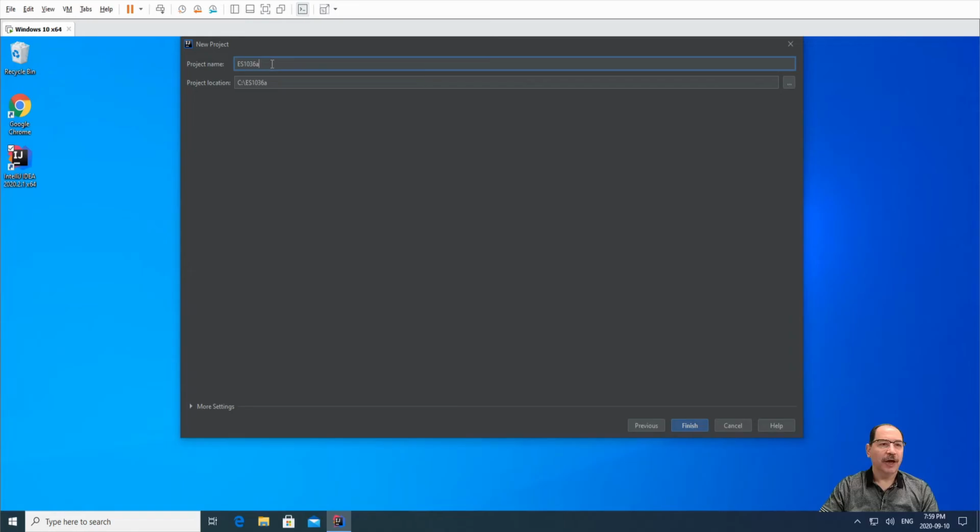In here I need to write my project name. Let us call it my first Java. By adding this name here, we're going to create a folder called my first Java under ES1036A with that project.